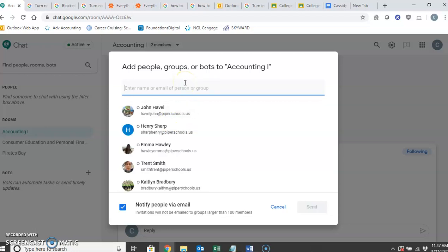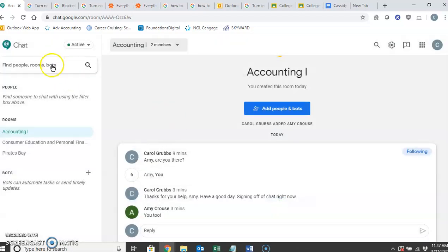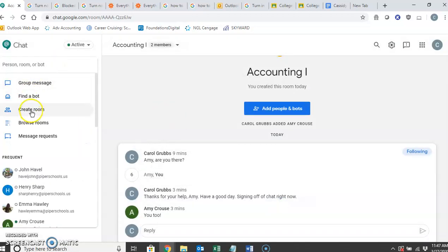This way, if you use the room option, you can add just the students in that class to that room. That's an easy way to do it. To create rooms again, you just click here, create room.